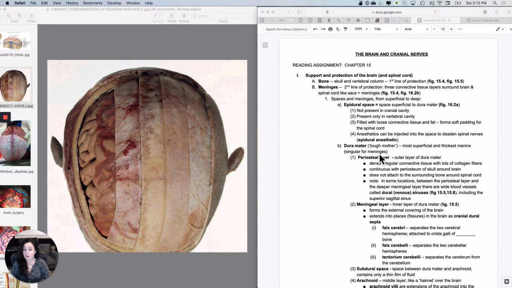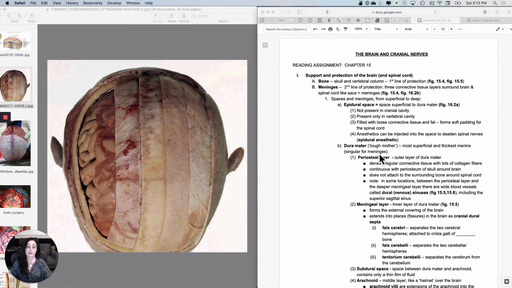This is my favorite part of anatomy, which is the brain and the cranial nerves. I like the whole nervous system, but specifically I love the brain stuff. This takes a little while to get through, probably has a decent amount of unfamiliar terminology. So be patient and kind with yourself and make sure that you give yourself quite a bit of time to study.